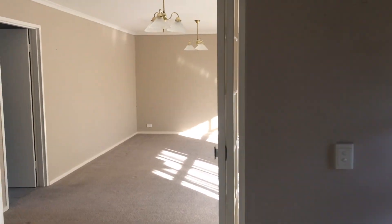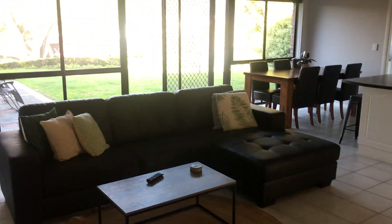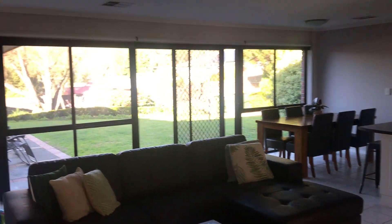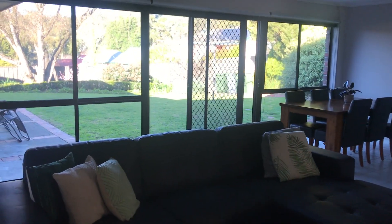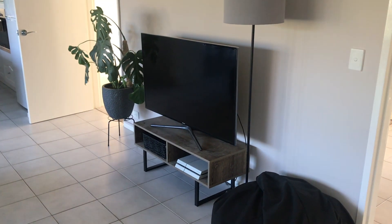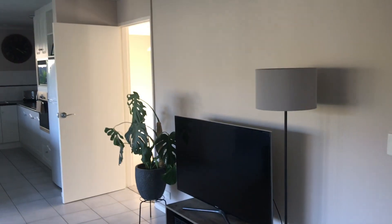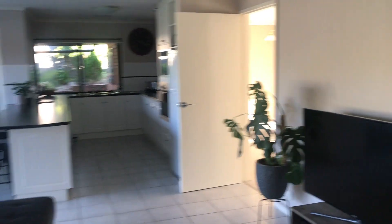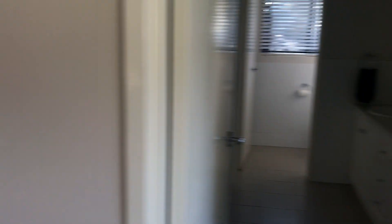This house is about 20 years old - we bought it off the original owners. Just taking you through to the main living area, so this is the living area slash kitchen, and it looks out onto the backyard there. As you can see we've got our couch and all of that set up here, and my TV there. We need to buy a bigger TV - I'm looking at like an 85-inch TV for the lounge room.